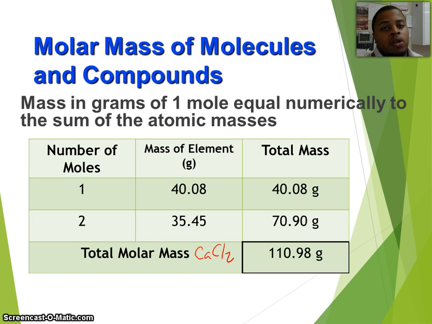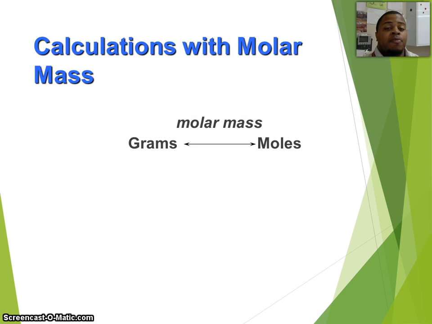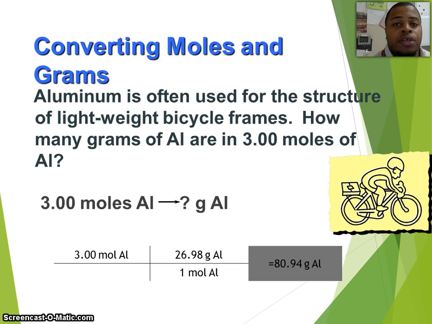If I have 1 mole of calcium chloride, this is the value that I'm going to use. We're going to see how this plays out in our next section, which is our conversions, using the same information now to find out even more information. Now, when we do any type of calculations and we convert between grams and moles, what we're actually going to use is our molar mass. This is why it's so key that you understand how to compute the molar mass, as well as making sure you're going in the correct steps.